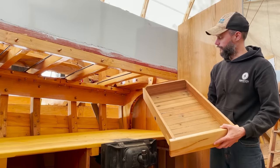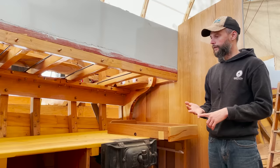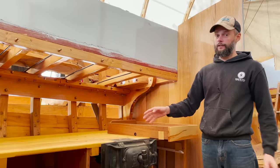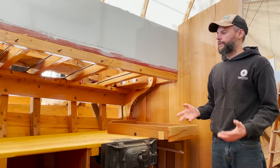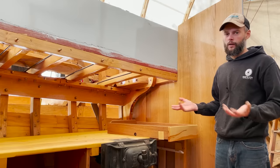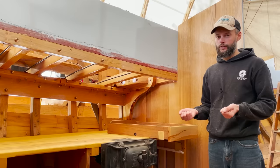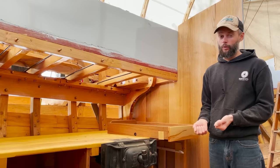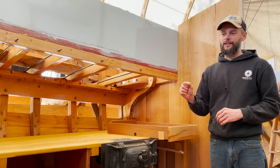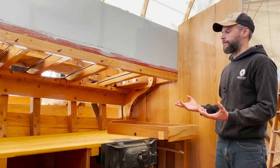One section of bunk board made each of these drawers. There were some considerations in putting drawers into a sailboat — all of this wood is going to expand when it hits the water. The moisture and humidity will be higher than it is here, so you expect the wood to kind of swell and plump up a little bit. Victoria was a great example — when we got Victoria, a lot of her locker doors you couldn't actually open them. After Victoria was here for a year they were all falling open and the latches didn't even catch. So all that mahogany had shrunk quite a bit, and we're expecting this wood to do the opposite.